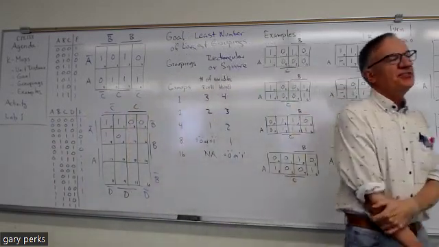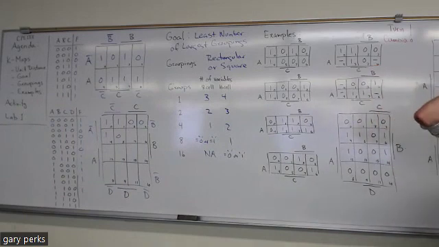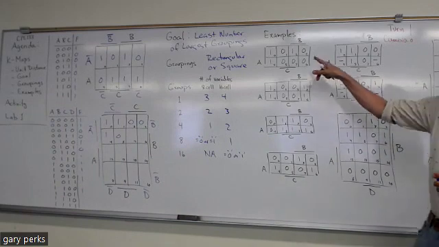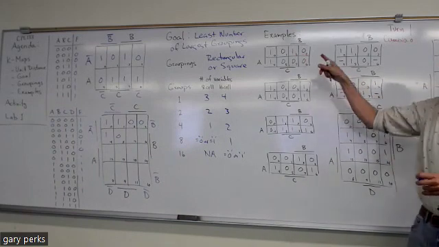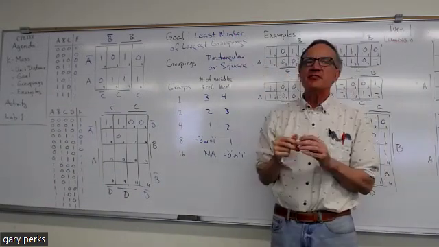All right, so let's do our first example, this one right here. And I didn't just randomly choose these examples. I chose each example for a reason, because they bring up some particular concept. All right, so let's look at this first one. In this first one, we're going to group 1s. So remember, the goal is to get the least number of largest groupings.